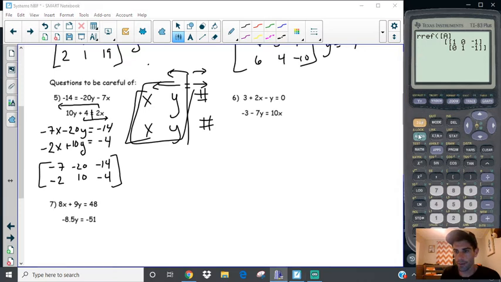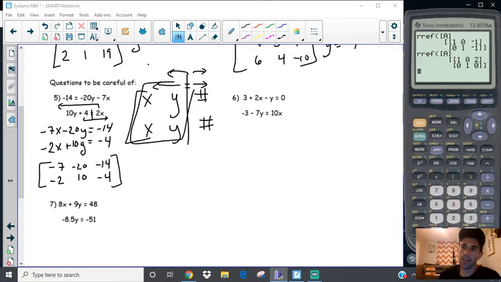All right, so let's get the answer. If I go to second, matrix, edit, now would be a good time to maybe hit pause and make sure that you can get this in your calculator yourself, and then just fast forward to the answer. Okay, -14, -2, +10, -4. Again, double check to make sure you put the numbers in right, because if you missed a sign, then the whole thing's going to be wrong. And then you're going to get lost, and you're not going to know why, and it was all because of a sign.